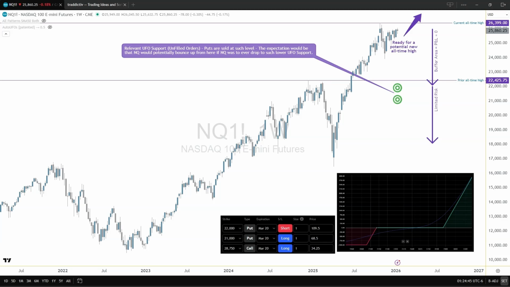On one hand, we have a market which has shown weakness into the end of last year. But on the other hand, given the current trend and given the candlestick type of analysis that we could do on a weekly time frame of the Nasdaq futures chart, we can see that there is potential for a breakout to the upside and for the Nasdaq to begin making new all-time highs.